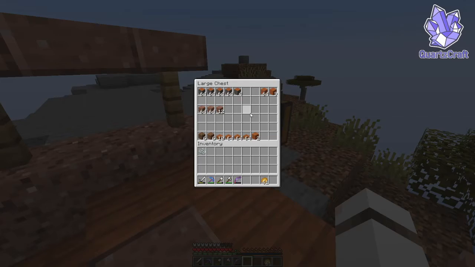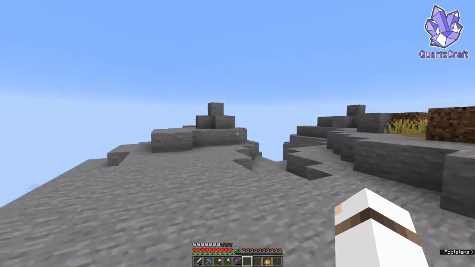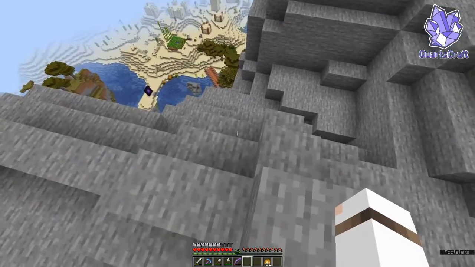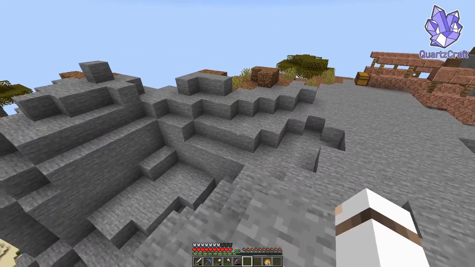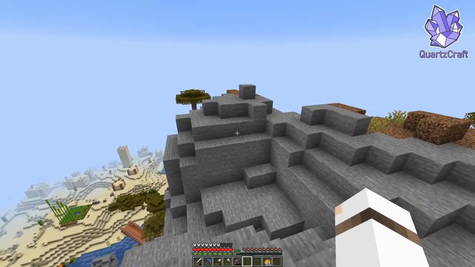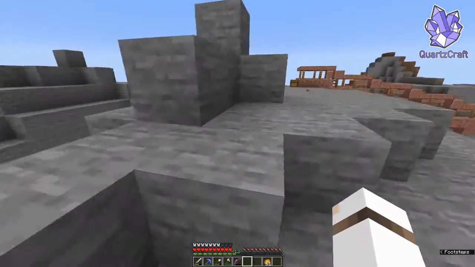What I'm going to do is, first things first though, clean and tidy this up a little bit. I'll probably bring this up so that it's level and fill this bit in, which is going to require some stone being smelted, but I can do that off camera. And flatten this all out so that we have a fairly decent area to build our house on.